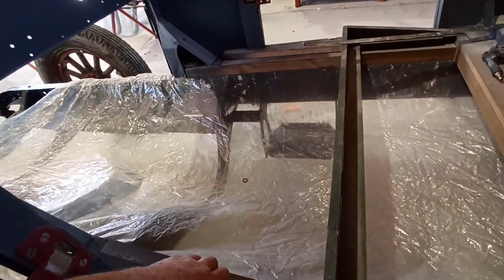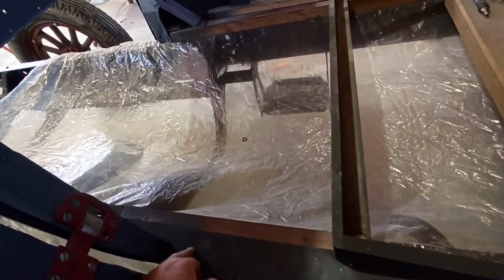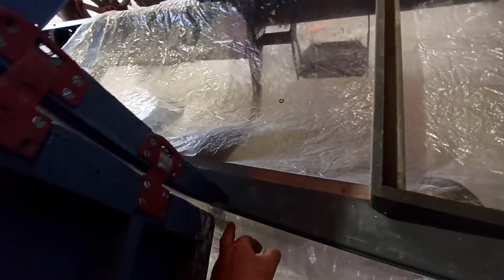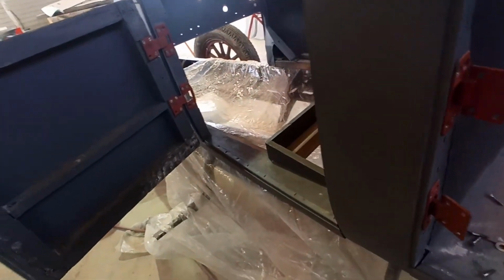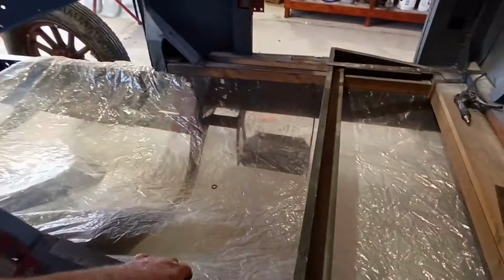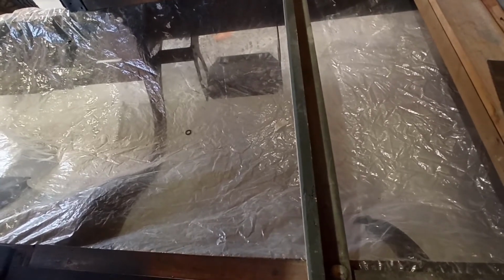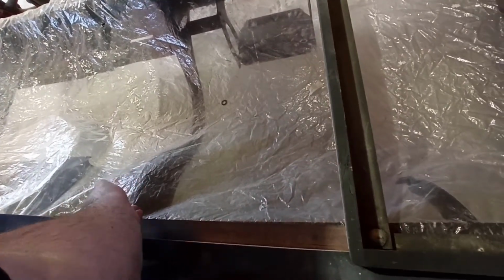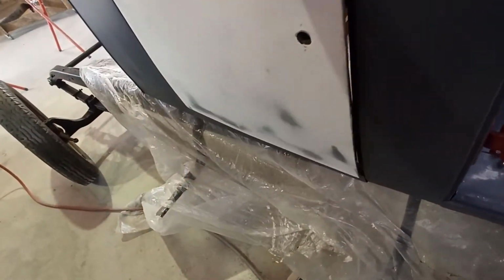The only other thing is I could possibly bang some screws in here and pull this down, because I'm not sure if this panel is actually hard pulled down, and that might just pull it down a little bit. I'll try that first. I'll put a couple of tech screws in it and pull it down, because I don't think it's attached, just looking at it. So that could be part of my problem. There needs to be screws in here too. We might bang a couple of tech screws in and see what happens. That might give me a little bit of clearance in that front corner.